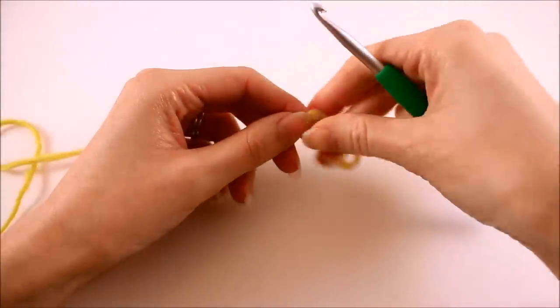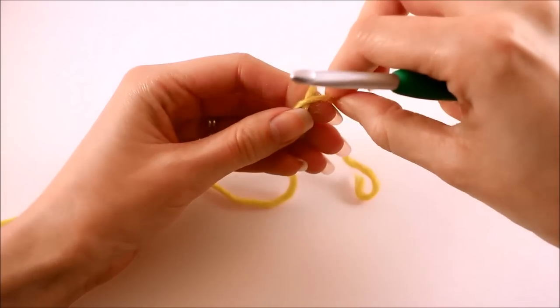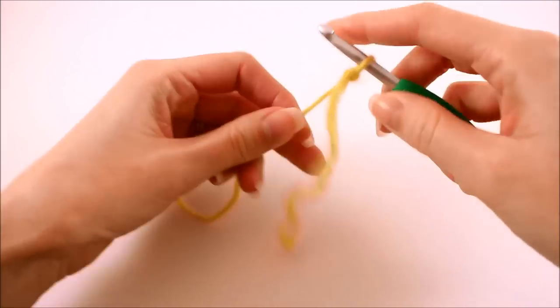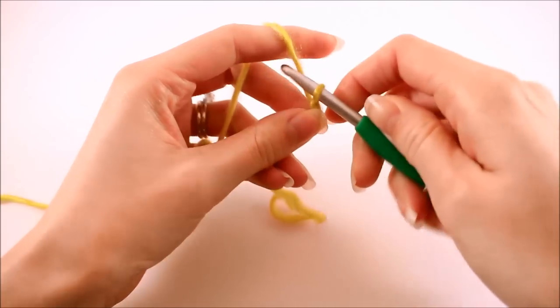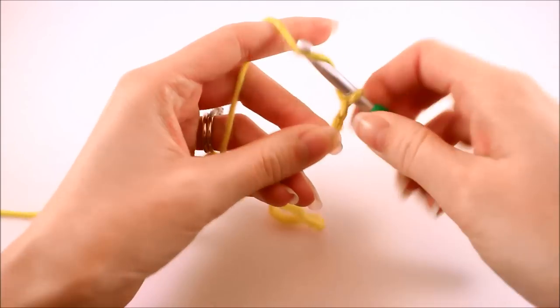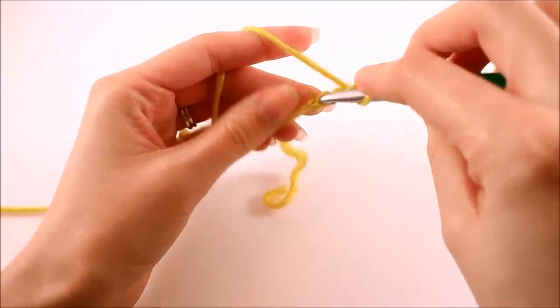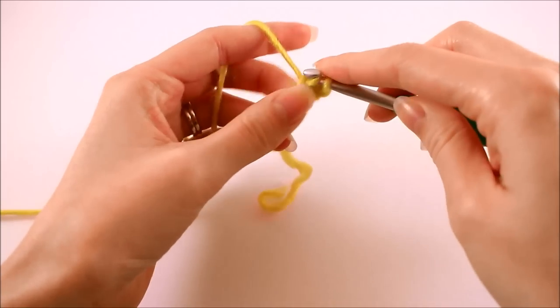We're going to begin this pattern with a slip knot and a chain 3. Now we need to join this to form a ring, so we're just going to insert our hook into that first chain and slip stitch.